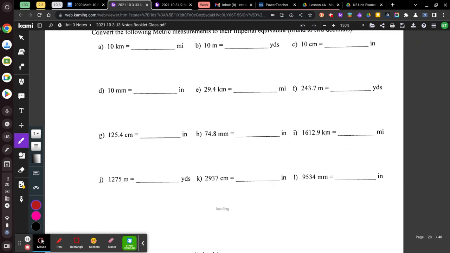The number I'm going to be using, kilometers to miles. Kilometers to miles is 0.62. So I'm going to find all my kilometers to miles, timesing by 0.62. And I'm not sure if you've noticed, but they go diagonally. 0.62. That's why I did it in different colors so you could see. So the next ones will go diagonally as well.